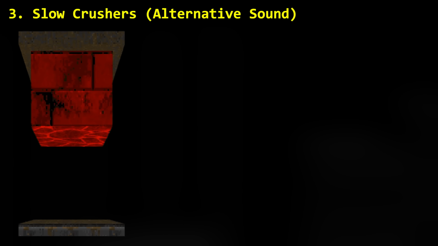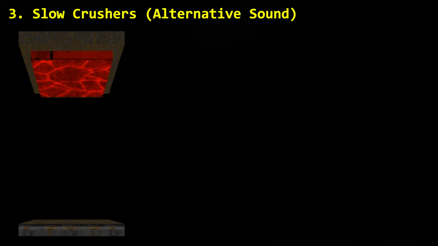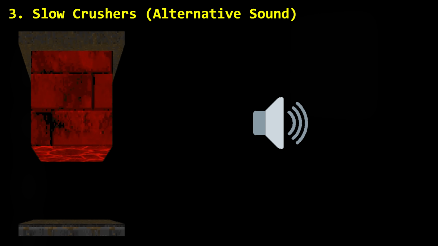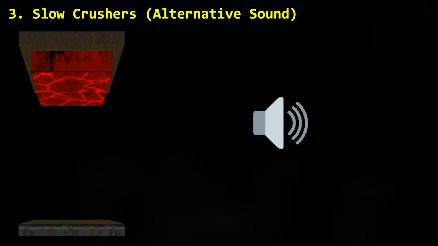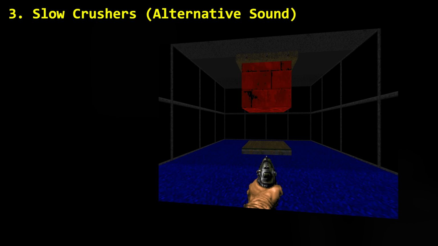The third type is exactly the same as the slow crusher, with the only difference being the sound. The brown noise is gone, instead it will make a mechanical sound when switching directions. In vanilla Doom, you can only activate these through one-time use walkover triggers.